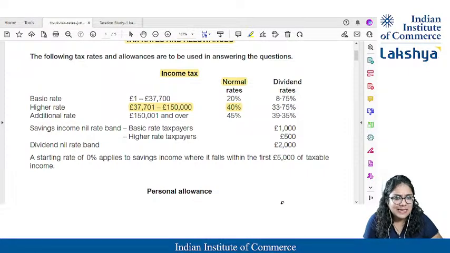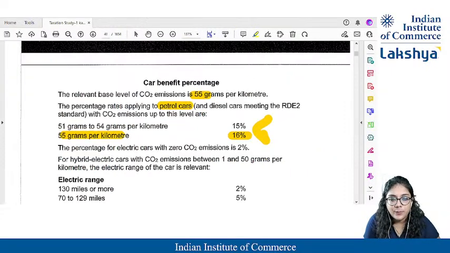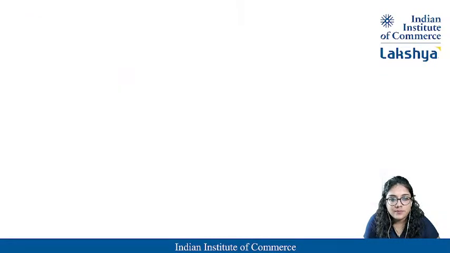I think the questions were easy. Do you want me to show the solution? Yes, let's see the solution also. Again, I told you now the solutions are different. Why? Because it's predated, isn't it? But we can get an idea of how they are going to give us the marks, the marking system.